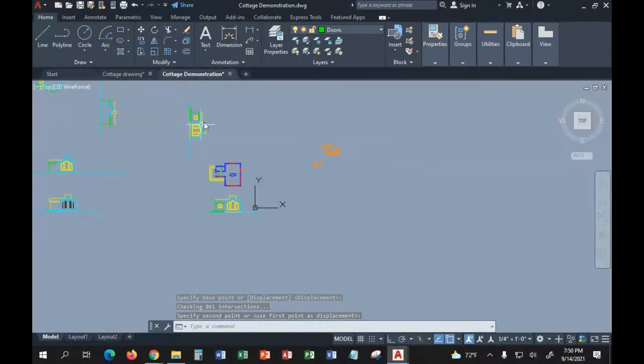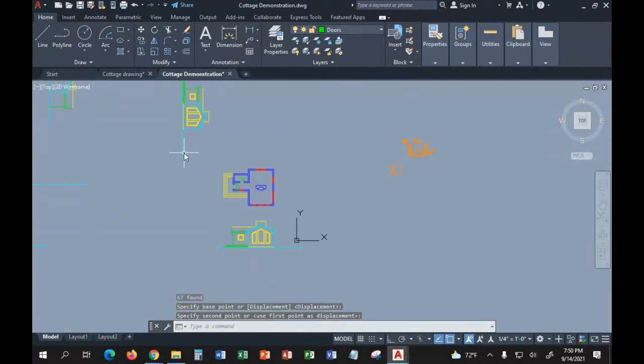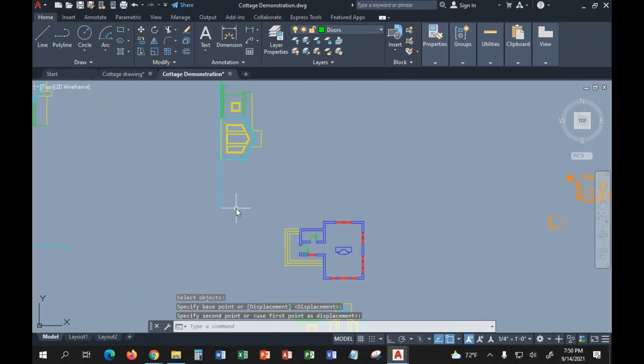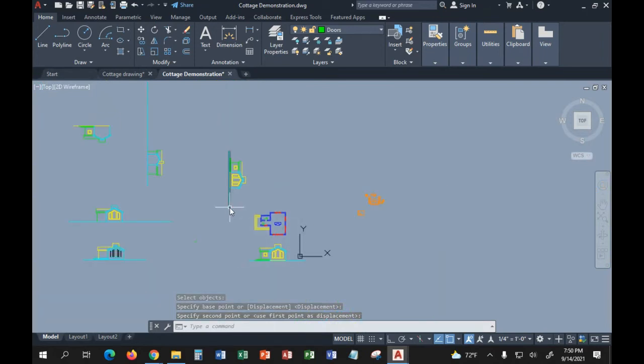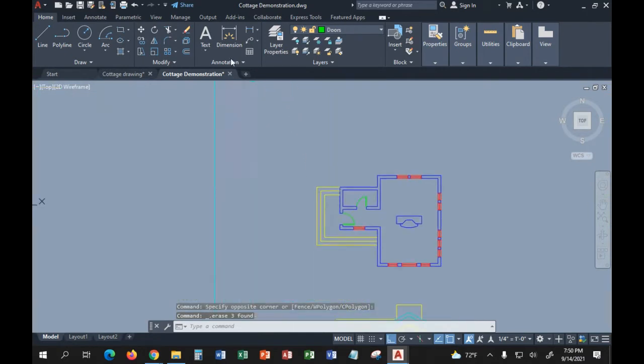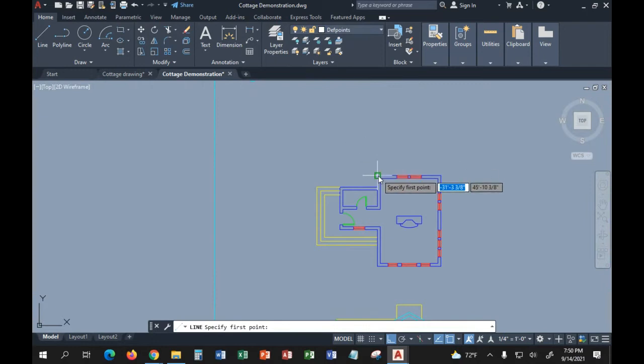I think I'm still a little too close. And see what I did? I missed a little piece, it didn't move with the rest of my building. So now I'm going to extend this ground line, and I can just do it by grabbing the end of it and pulling it down, having my ortho on. And again, it's easiest if you start with the outside first and then do the inside. So I'm going to start with the outside walls of the building.